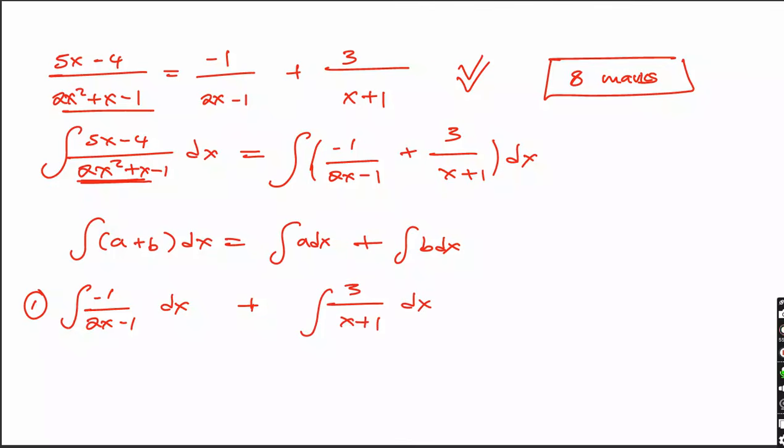So finding the integrals is just one and the same way. So I'm going to use the other page, which is likely to be the last one. So we are looking first for the integral of -1 over 2x minus 1. So you can let u be 2x minus 1.